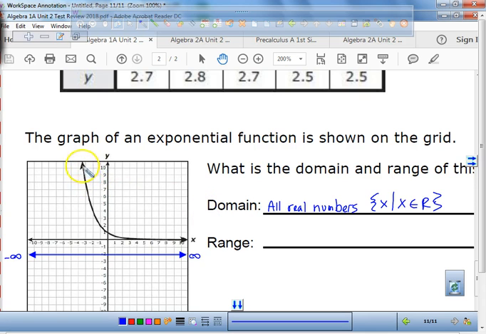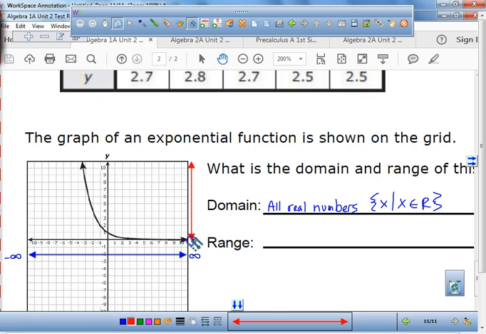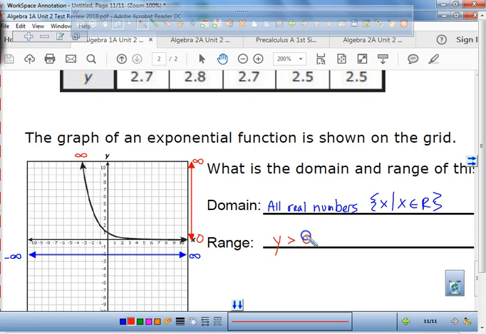Now, where is this graph heading up towards in the range? Because the range does not go on forever. It goes on forever, and then it gets down really, really close to a number. All right? So it goes way, way up. But where's that heading? It's actually heading towards a concept called positive infinity. And what's this getting really close to but never quite touching? It's getting really close to where y is 0. So here's your range. Your range is y is greater than 0. So you could write it like this. Set of all y values such that y is greater than 0.